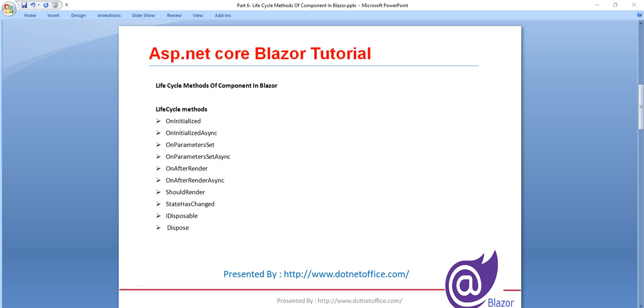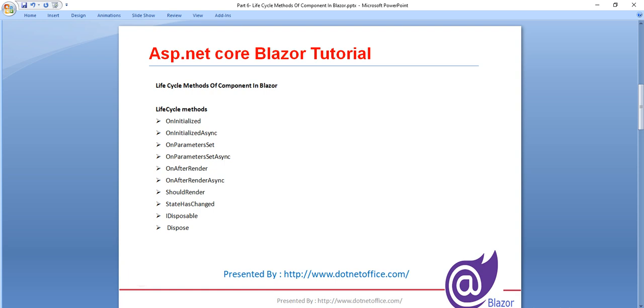In the OnAfterRender method, we write all the DOM things, and if we want to call any JavaScript library, we keep those under this OnAfterRender method.